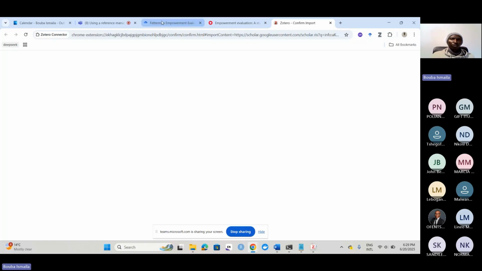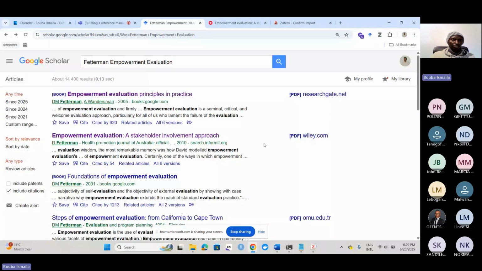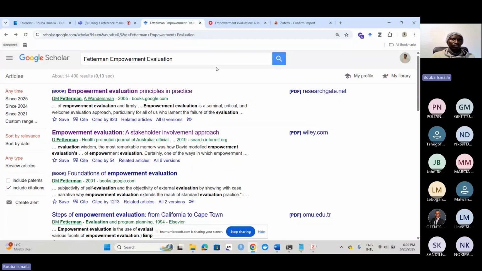Now, I'm going to go back to the Google Scholar. You can see you have the site here as well. So if maybe you found a title somewhere and then you type it here, it is a title, not a topic, and then it appears here because you probably read about it already, so you wanted to have it, and you're looking for it from Google Scholar.